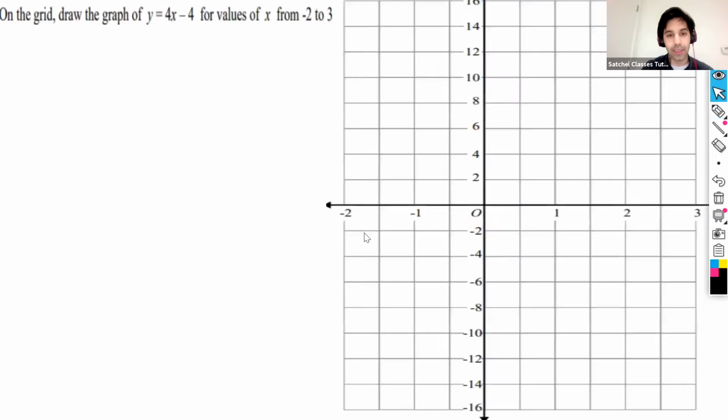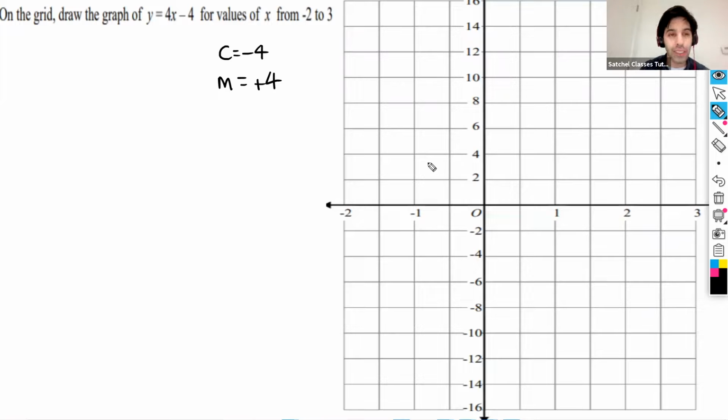All right. Now, sometimes you'll be given the equation of a line and you will be asked to draw the line for a set of values. Now, if we have a look at this line here, it's y equals 4x minus 4. So my y-intercept, or c, which is my y-intercept, is going to be -4, and the gradient m is going to be +4.